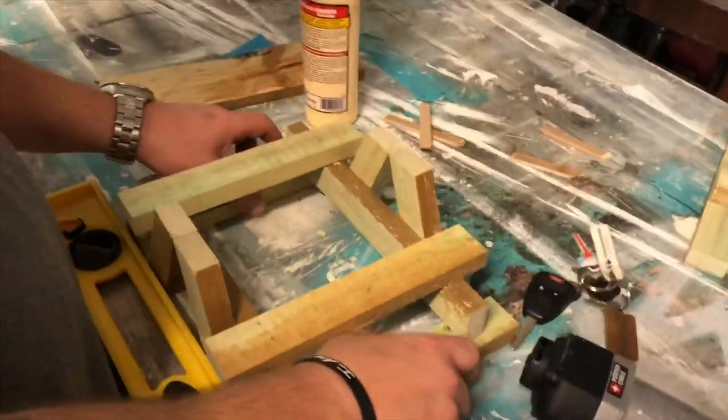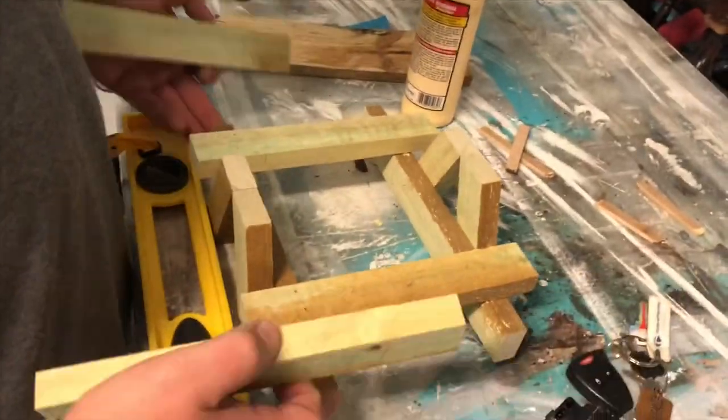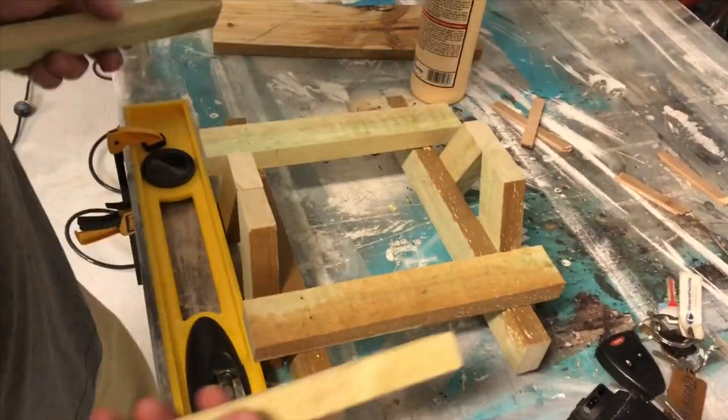Compressor had to refill. It's only a small one. If you want me to buy a large one, I'll give you a PayPal address. Sorry. All right, boom, and it stands by itself. And it's kind of square, crazy to think.